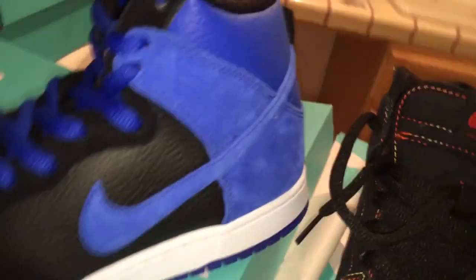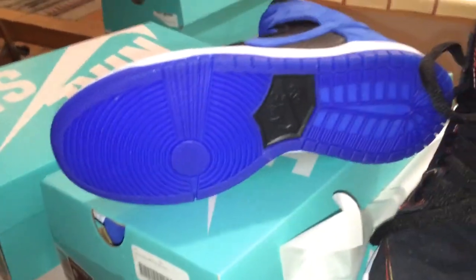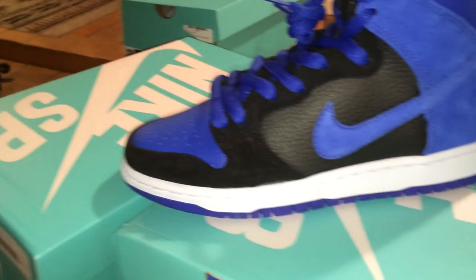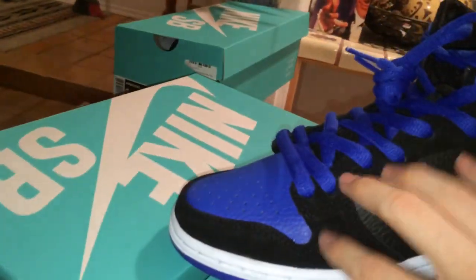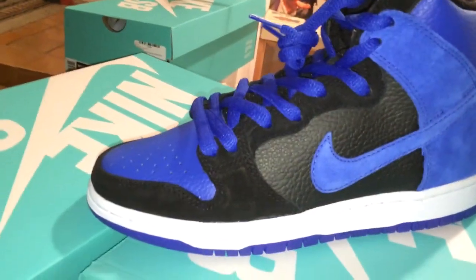Next up the J-Pack High. You guys know that the J-Pack Lows are one of my favorite SVs of all time, so when they did a high there's no question I'd be getting it. Blue outsole, black hit, white midsole, white stitching on that. The front part of the shoe is almost exactly identical to the original Dunk Lows.